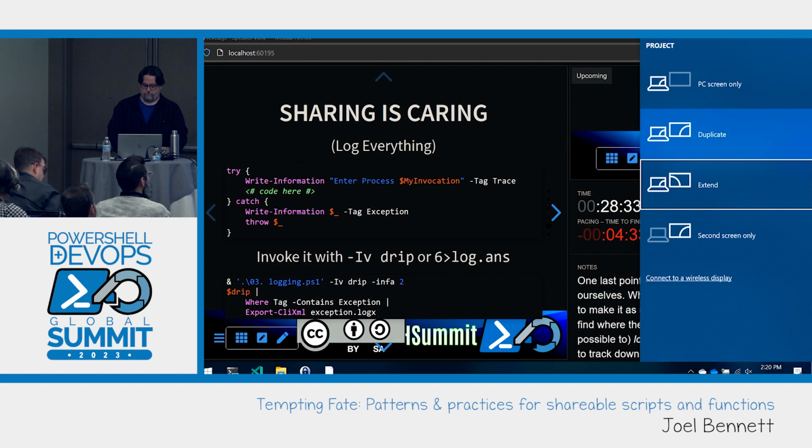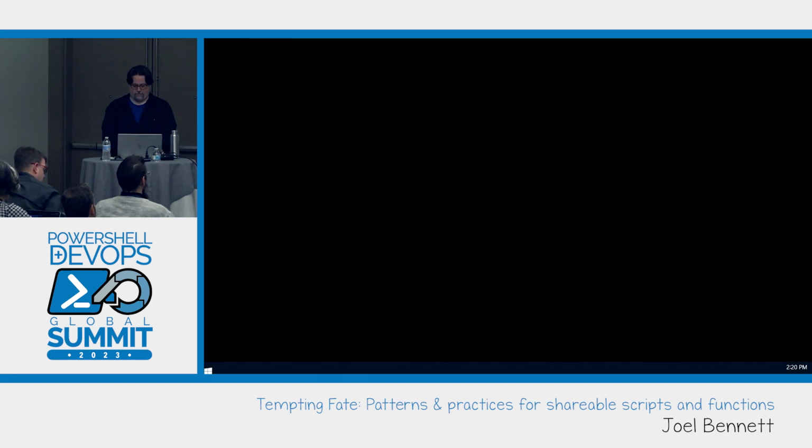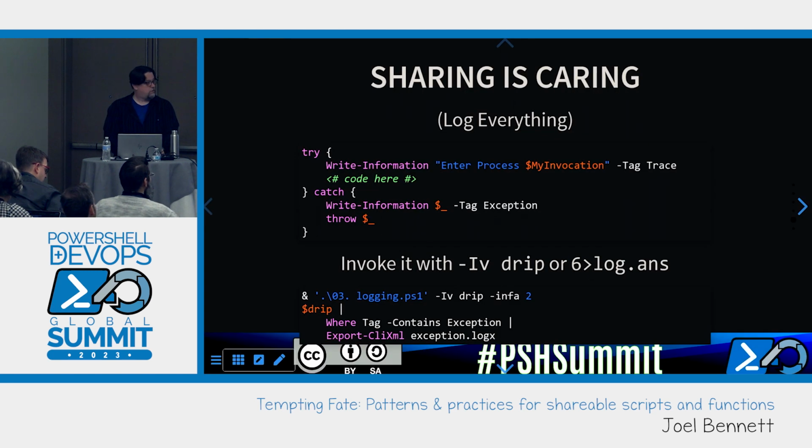I'm gonna risk going back to slide view. We'll see if I can stay in slide view for very long. I was going to say at the beginning of this that I wasn't going to do any demos, but obviously I'm not good at that.